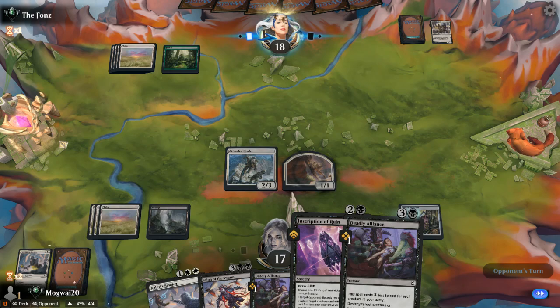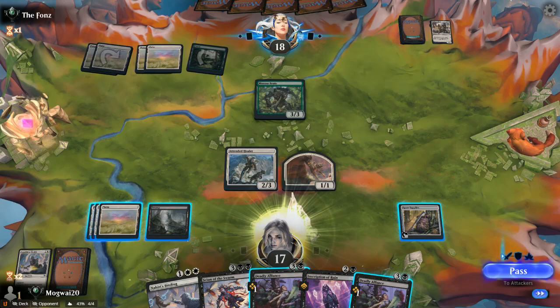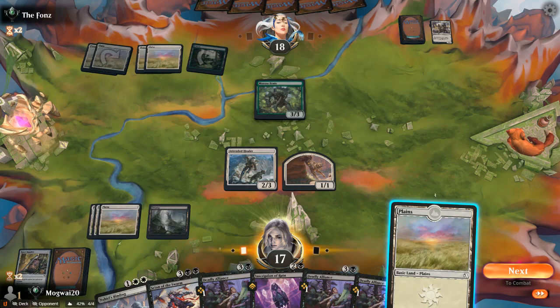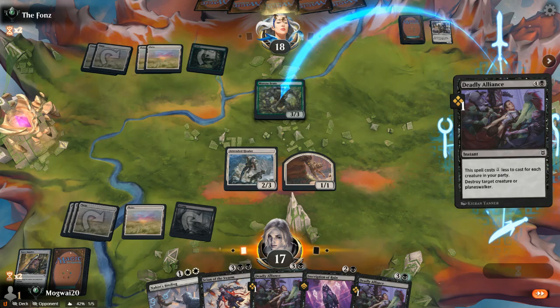And then this is nice, so I can kill a good card if they play a good card, or I can just cast Spare Supplies. I'm going to get the supply run going. Okay. Haha! That is not the land we were looking for. Fine. Now I'll use my Deadly Alliance. I mean, they might have a protection trick here, but I literally can't attack unless I do it anyway.